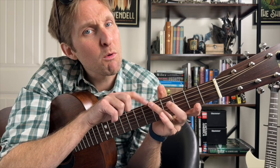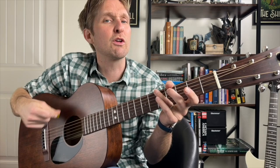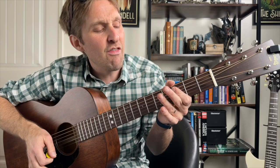Play five on the top string with your ring finger and see if you can mute the second string from the top and strum down, down, up. The reason I want you to mute the second string from the top is so we can be kind of loosey-goosey with our strumming over here and not worry about it. So it's down, down, up. Then play three on the second string from the top and strum down. And then go right back to five on the top string and strum up.